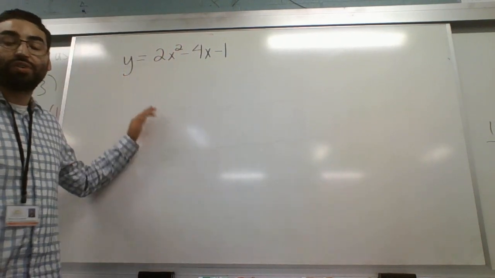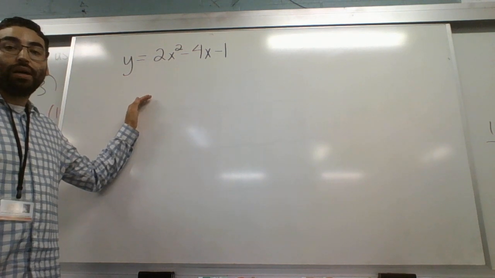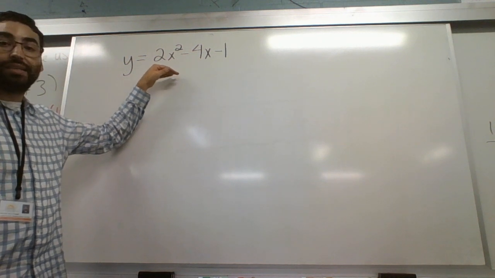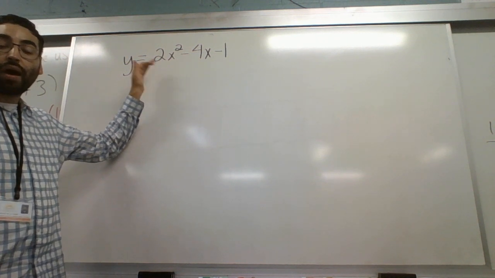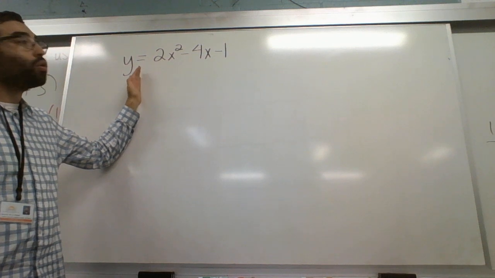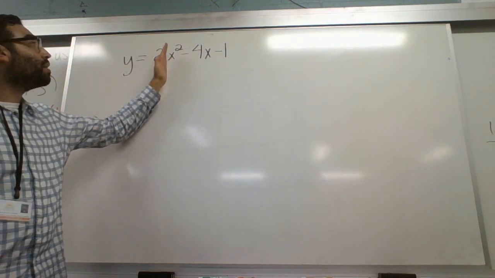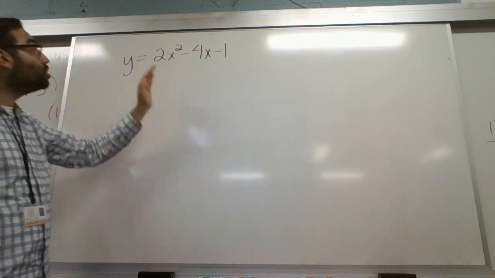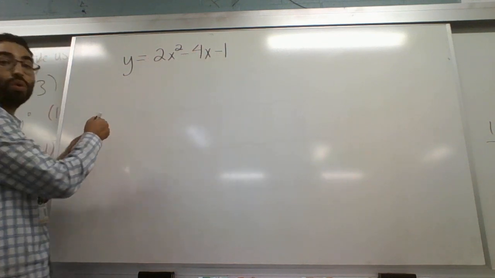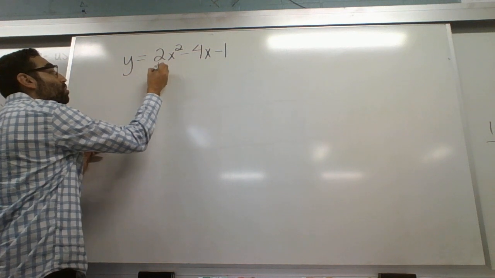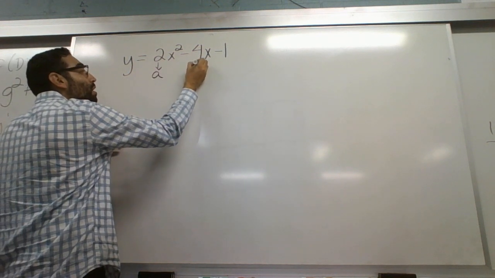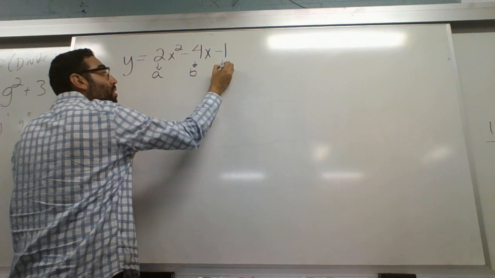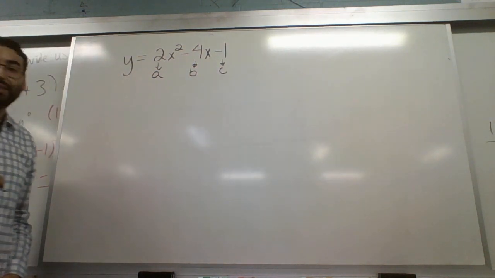I just wanted to finish up the problem that we left off in class. I wanted to go through the steps of graphing a quadratic equation in standard form. So recall that all equations in standard form are of the form y equals ax squared plus bx plus c. So each of these numbers here are going to correspond to a letter. So 2 will correspond to a, my -4 will correspond to the value b, and my -1 is going to correspond to the value of c.